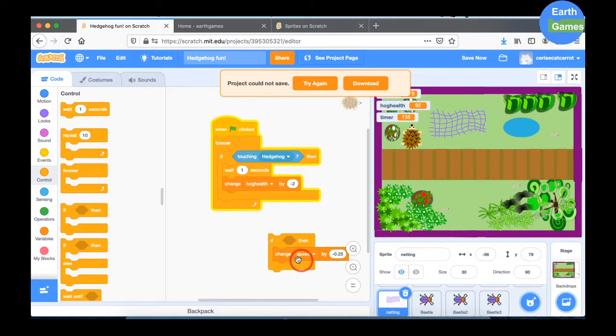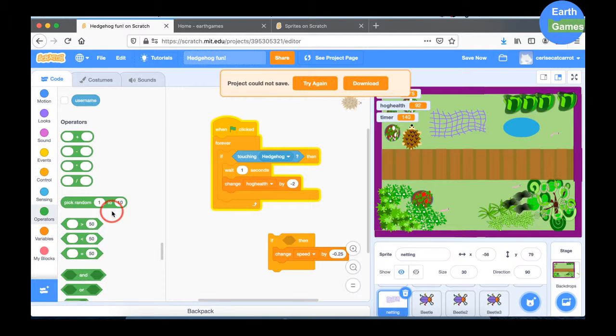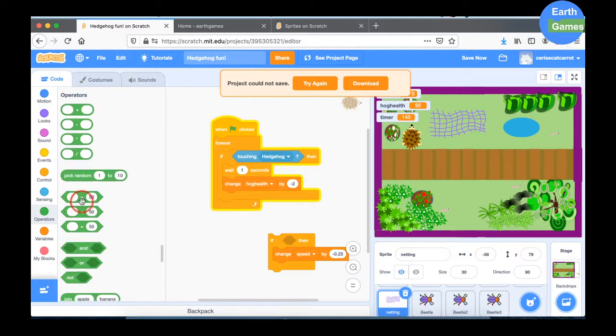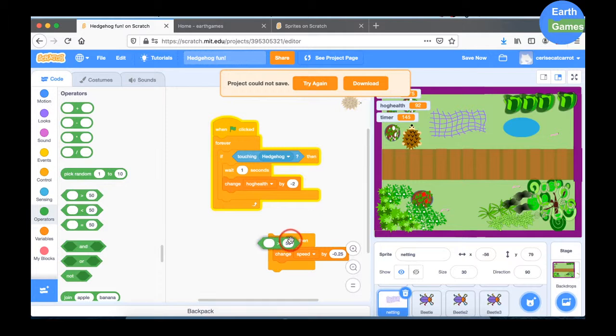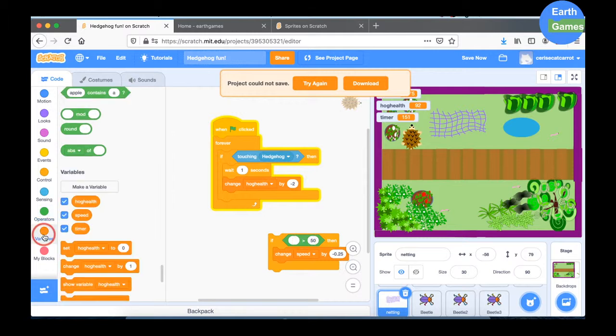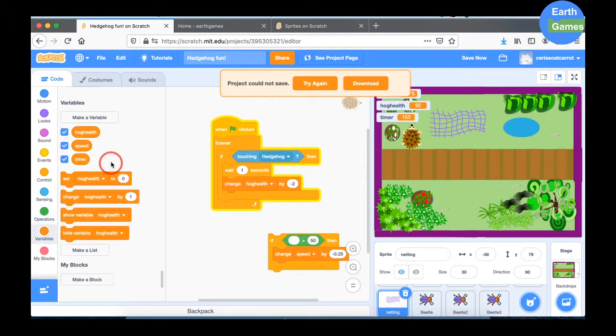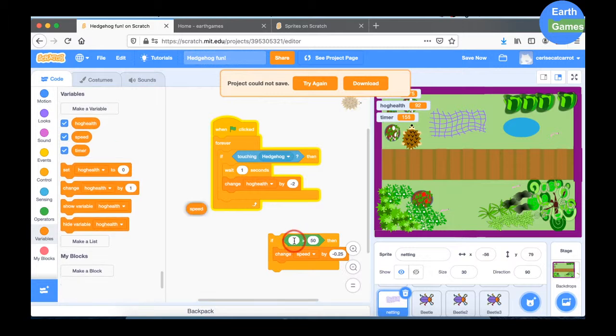So if we go to operators, there we go. So we want this greater than block, and variables, we'll get the variable speed. Now if we put this in the first block here, there we go.